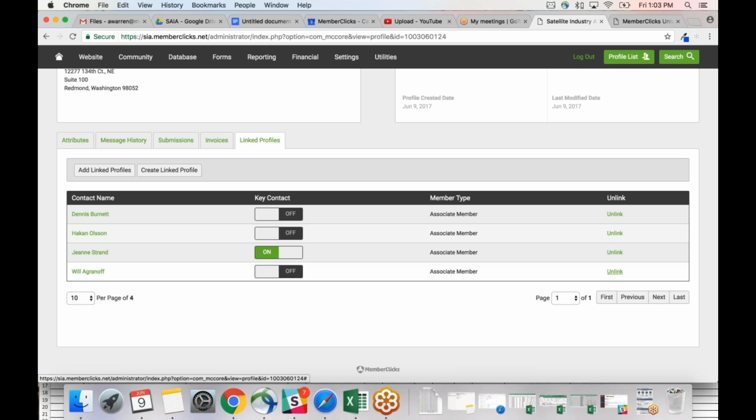You can unlink them. Now, if there is a new person that's been added to the company, there are two buttons up here at the top. These tend to create a little bit of confusion as to what the difference is between the two. Adding linked profiles. So an example of this would be Kymeta had Steve come to one of your events. Now, he's not an employee of Kymeta. He's just somebody's friend, or maybe somebody that they're looking at hiring, and they want him to come to your event to learn more about you.